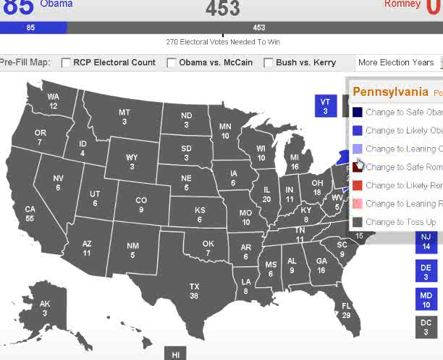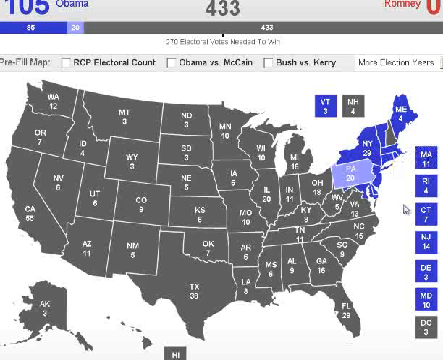I will say right now it is leaning towards Obama. I would say if the election were held today, the odds are excellent that Obama would win the state. But if there is a little bit of a shift, if the economic numbers continue to be kind of mediocre or decrease, President Obama could have a little bit of a more difficult time in Pennsylvania. A state like Pennsylvania does have elements of Appalachia in it, does depend on manufacturing to an above average extent, and it is a state that is susceptible to being a target for Republicans. But right now, you have to give President Obama the substantial edge in that state.